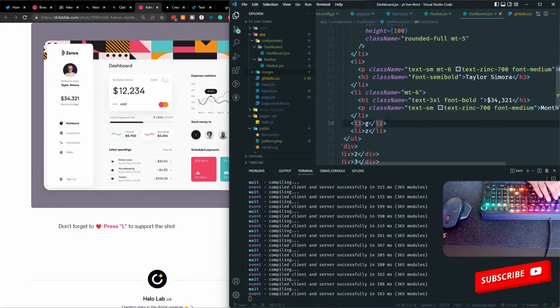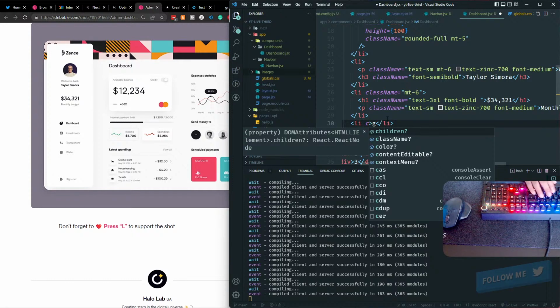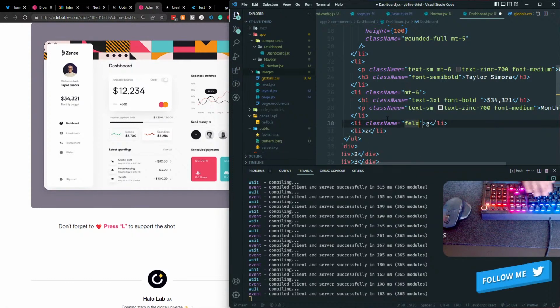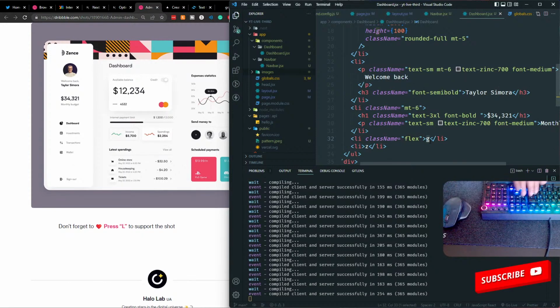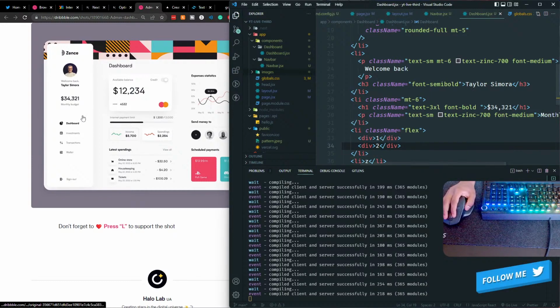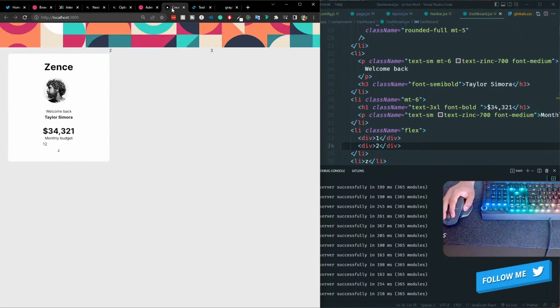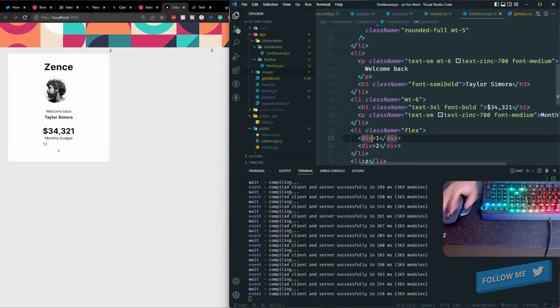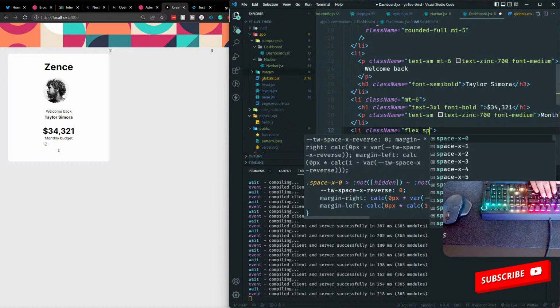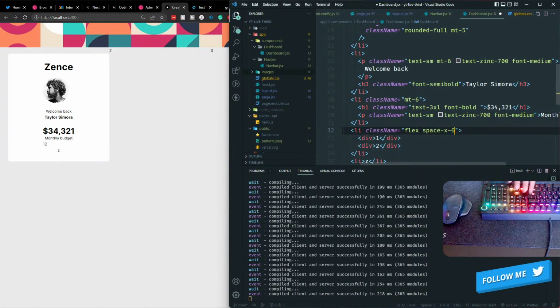We can do something like last name flex, and then give 1, 2, and see how it looks. So we have that, and then we'll do some spacing in here, so icon in here, and then some stuff that was on the design.